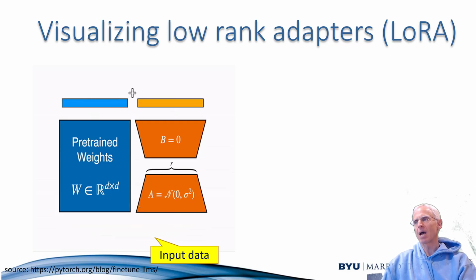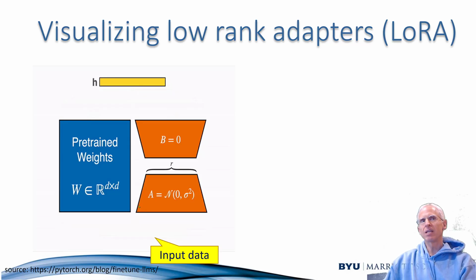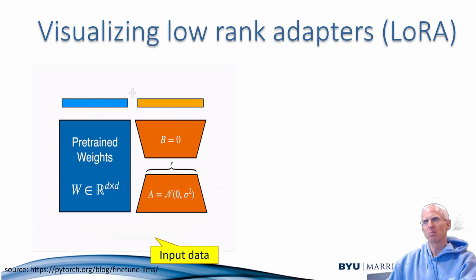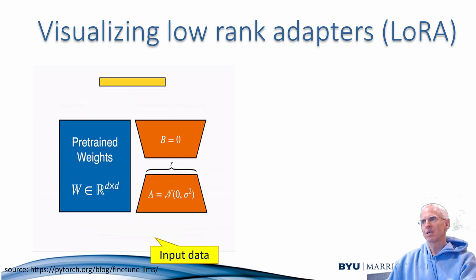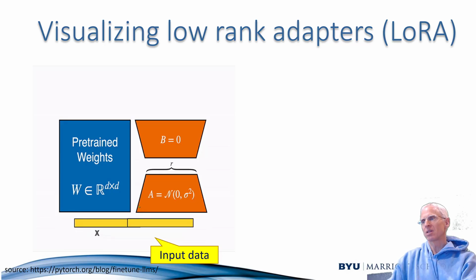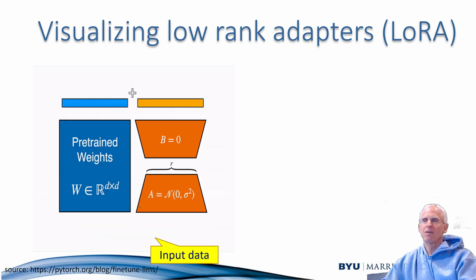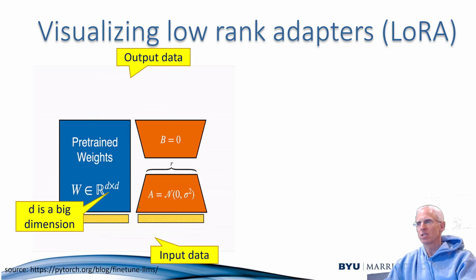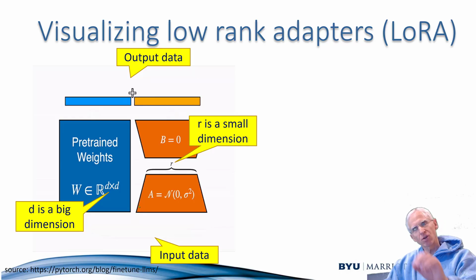With a low-rank adapter, you feed the data into the regular model that's been pre-trained, and on the right, it's creating a summary. It's scaled down using some matrix multiplication to a smaller rank. It's a smaller matrix, and all you're doing is training this small matrix and getting the output. Then when you're done, you sum the output going through the main part of the model and the small part of the model. I have another diagram. Maybe this is more helpful, or maybe it's not. There's the output data. D is a big dimension here, and R is a small dimension. So you're just training a small piece.